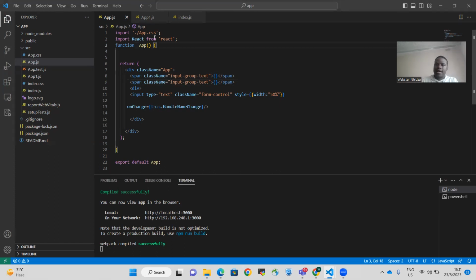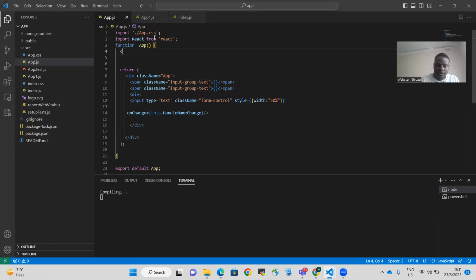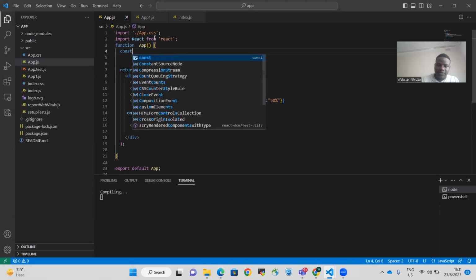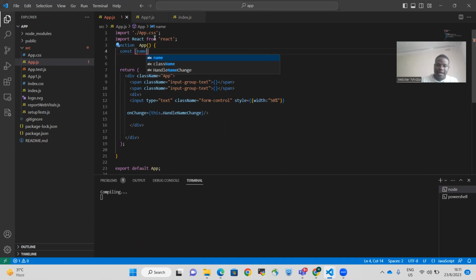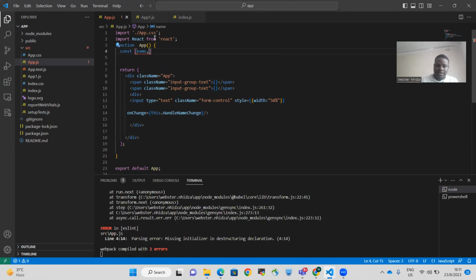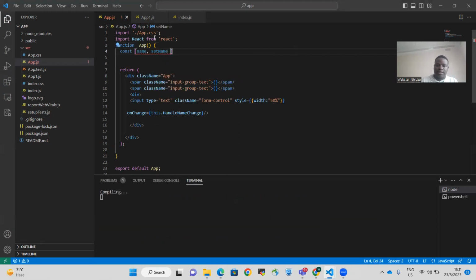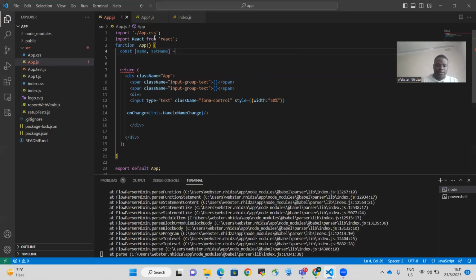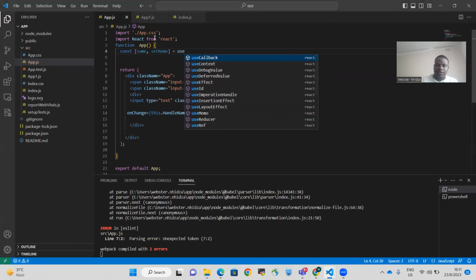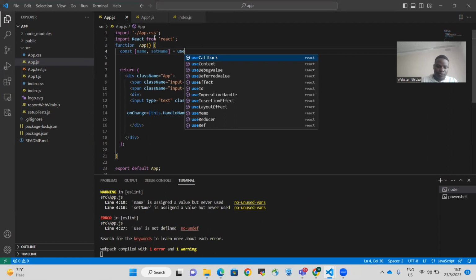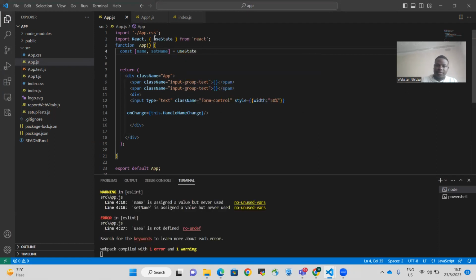So now we have to say const, I have to declare the name that we've been using, and we have set name. So now let us use useState.